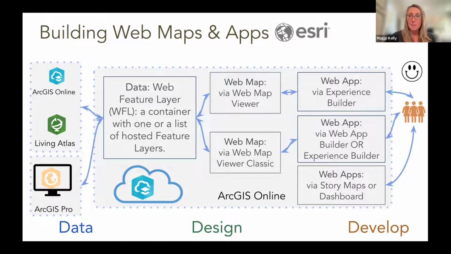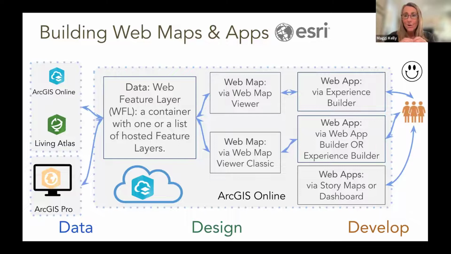and we're going to go through this in the workshop. And there's lots of places to get data. We'll talk about that. Some of them are local, some of them are cloud. You get your data in, and you're going to look at it in a web map. And you can look at it in Web Map Viewer or Web Map Viewer Classic. They're two totally different ways to look at data. Very similar name, so it can be kind of confusing.